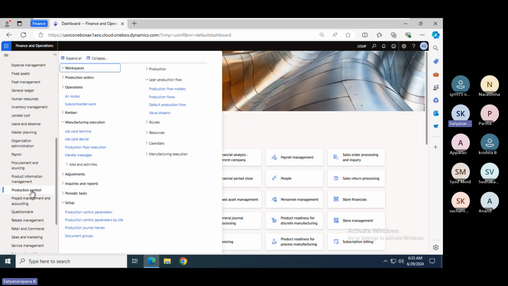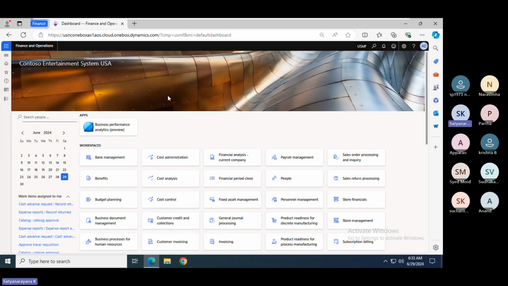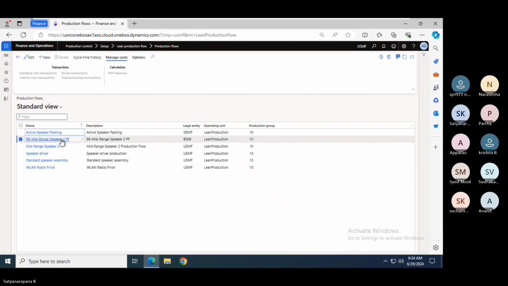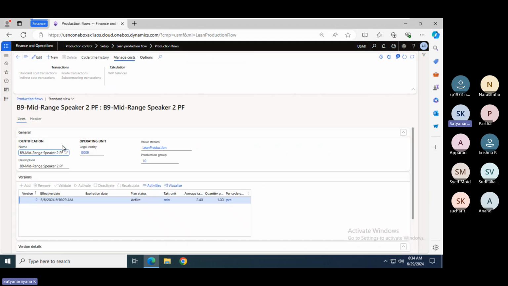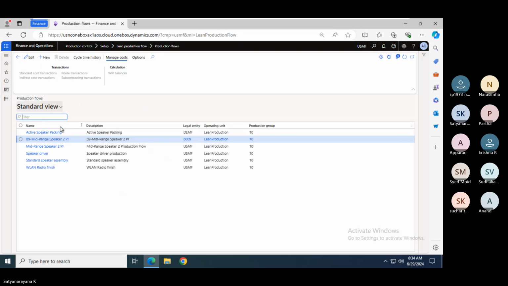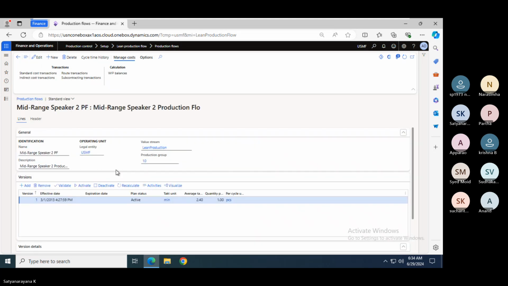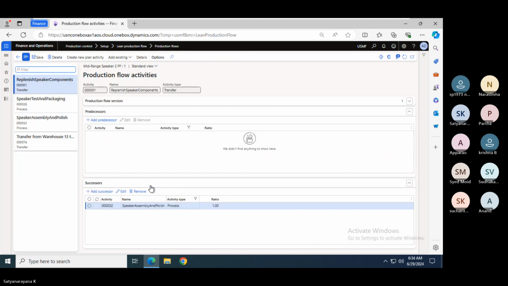If I go to production control, production flows, and go inside, in this, if you go to activities, here: transfer job and process, and then transfer.